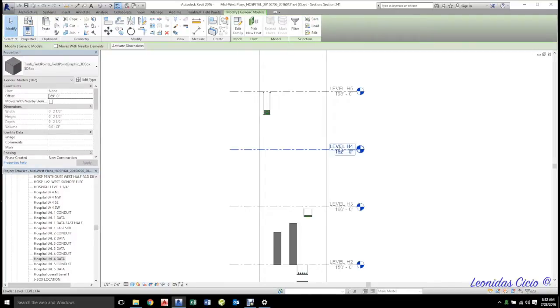Now here's the thing. Level 4 is at 182 feet. The offset that it comes in with is 369 feet. That's not going to work. I mean, that's going to put your points way up in the sky. So we need to change that 369 to 182 feet. Hit apply.